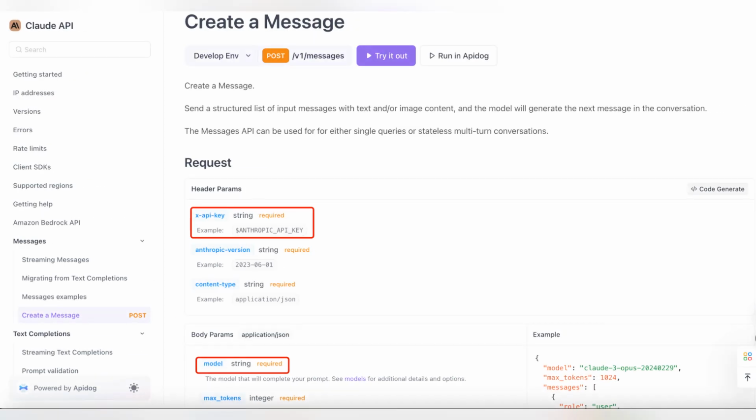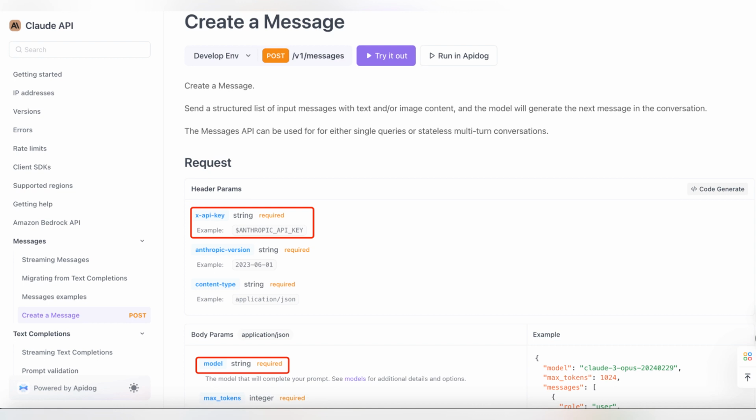Step 1. Access the Anthropic Console. Go to console.anthropic.com. Log in or sign up. You can use your existing Google account or sign up with a professional email. Verification. If you are creating a new account, you will likely need to verify your email and provide a mobile phone number to receive a verification code.